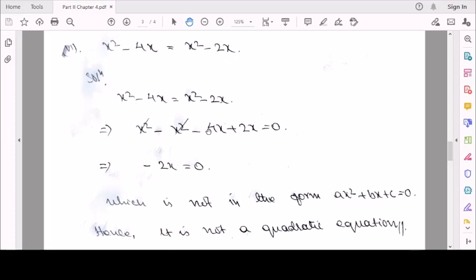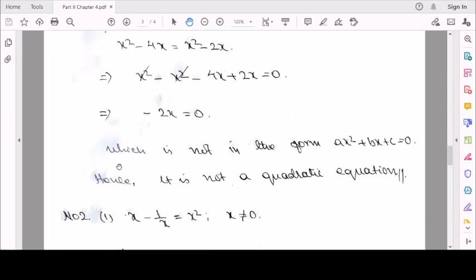Why do we have to add these two? Because they are similar terms. Remember last time in the first part, which are similar, which are not similar. These are the similar terms. That's why we can add them together or subtract them according to the sign which they have. Now here you get minus 2x equals 0. Is this a quadratic? Definitely we can say no. Why? Because the power of x here is 1, just 1. If it's 1, what is it? It is a linear equation. That also we have discussed in the first part.